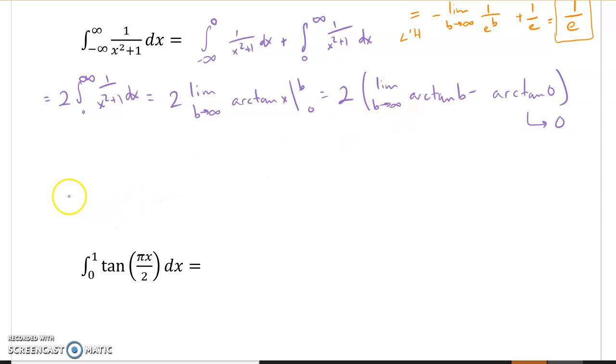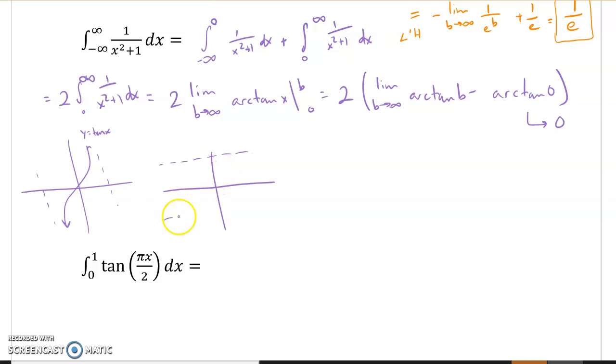Well, if we think about the original tangent graph, you might recall it looks like this. I hope you recall that it looks like this. Y equals tangent of x. That's the portion of the graph that we invert. So our quadrant 1 graph looks like that, and our quadrant 4 part looks like that. This is y equals arctan of x.